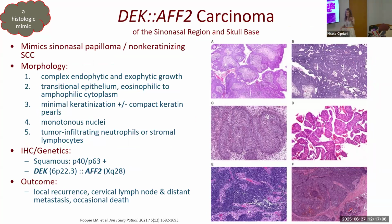You guys just had one of these that was interestingly a DECAF carcinoma that we didn't know was a DECAF carcinoma because it started in the lacrimal gland. So we called it, I don't remember what, squamous papillary, whatever. It metastasized to the neck, right? The pericarotid or something. The outside came and it was a resection of the lacrimal gland and the area. Then it was recurrent in a parotid region, the preauricular region.